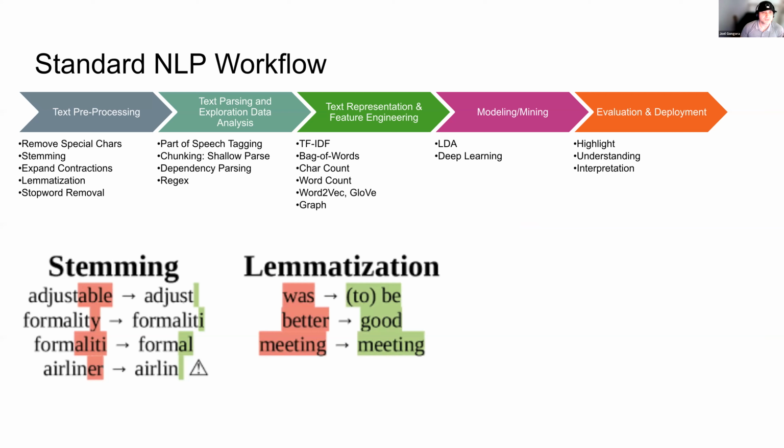Usually, even though it's drawn linearly, most data science doesn't occur this way, correct? It's usually a spaghetti mess where you kind of move forward and backwards a lot. But this is the idea. In the perfect world, you should be able to move from left to right without any problems. The first one, of course, is removing special characters or stemming as well. So any characters that do not belong, any non-alphanumerical characters, you want to strip those.